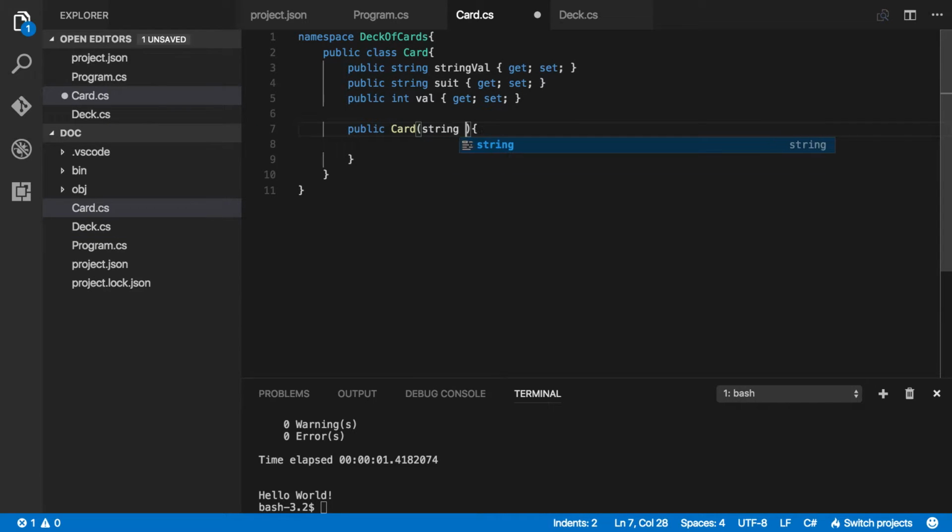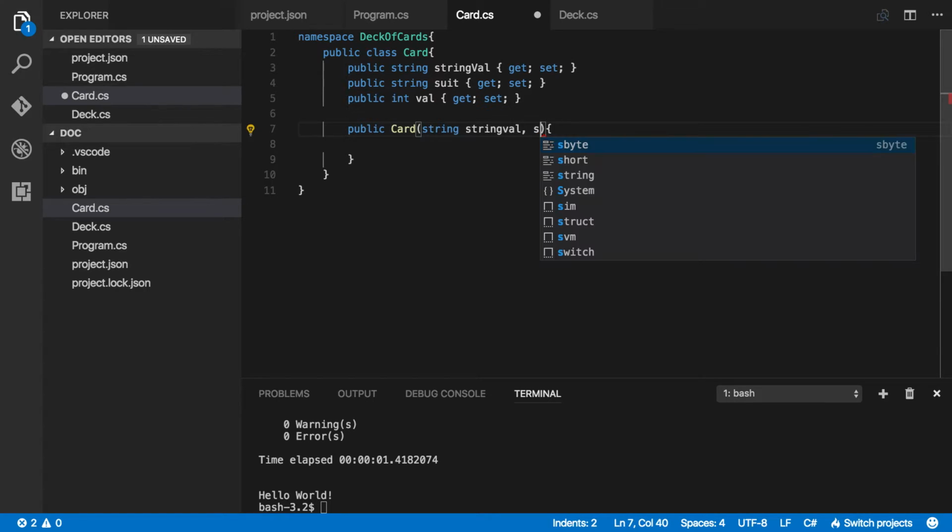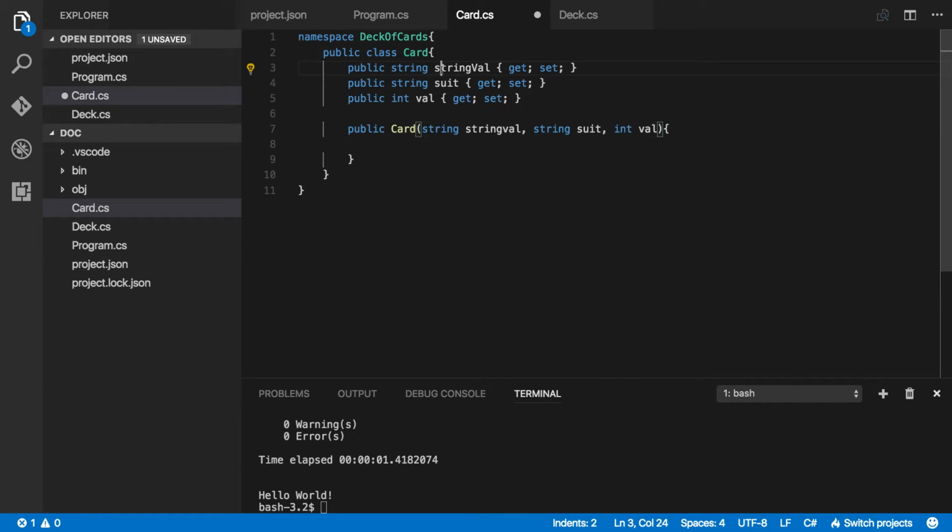A string called stringVal, a string called suit, and an int called val. And I'm just going to change these to uppercase because this is probably a good style guide to capitalize your variables and class names and everything else in C#.